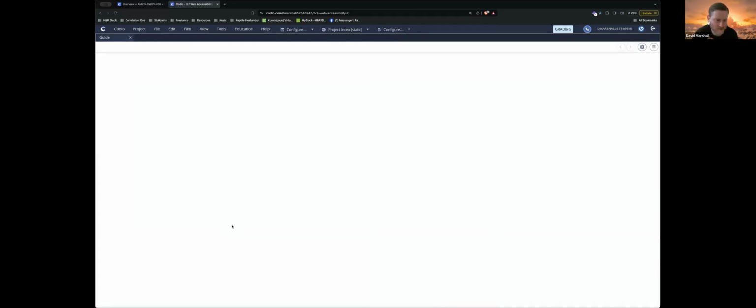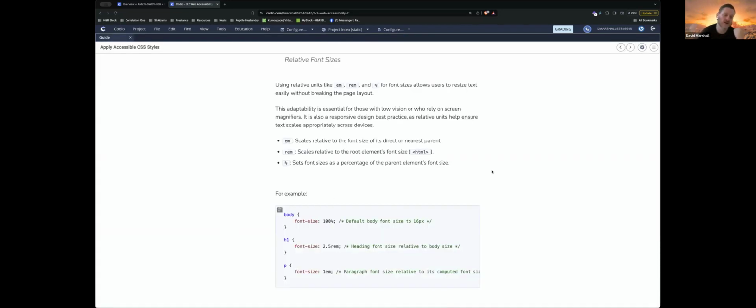Okay, awesome. Now we're going to talk about relative font sizes. We've seen glimpses of this, like ems, rems, percentage, right? A pixel would be a fixed size, whereas with percentage, when we talked about layouts yesterday, do we remember how we described that? We had a fixed layout, and then another kind of layout that also started with an F. I'm drawing a blank on what it was called.